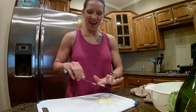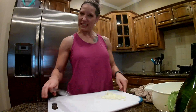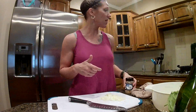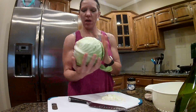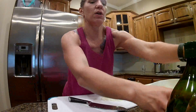But anyway, so I chopped up my 1.6 ounces of onion. I've got my garlic. I'm going to put a tablespoon of this in with the bacon that is already sizzling. I might let it cook for a few more minutes and then pop that in there. And then I'm going to chop up this huge head of cabbage. So I will get to work on that.